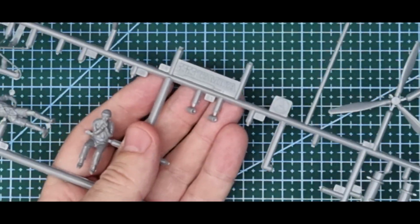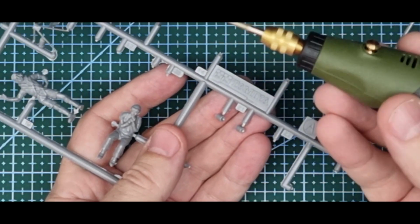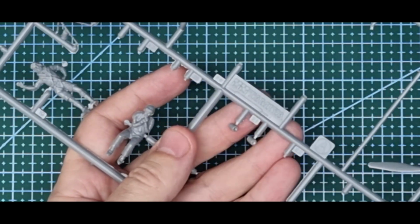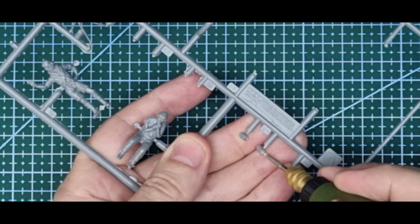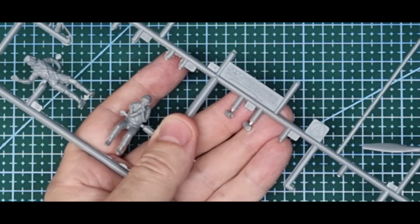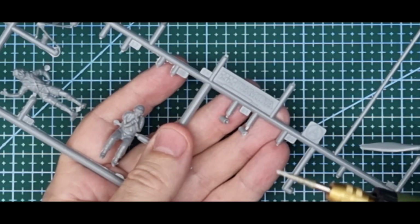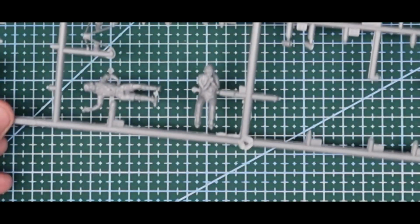So I just want to show you how you can improve your kit parts. It's just a simple thing, that diamond bit in the Dremel. This is the exhaust. What we're doing is drilling out the hole a bit more so it goes in deeper, so it's not so shallow, and then just get a slightly larger bit and round it out more. That's one way, just a simple modification to clean up your kit.